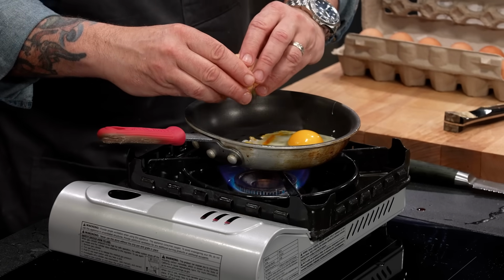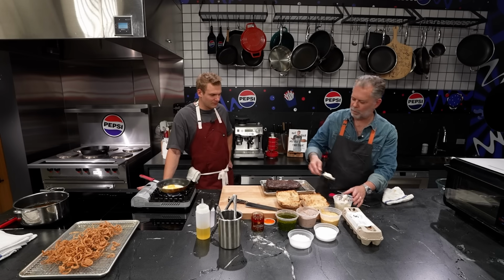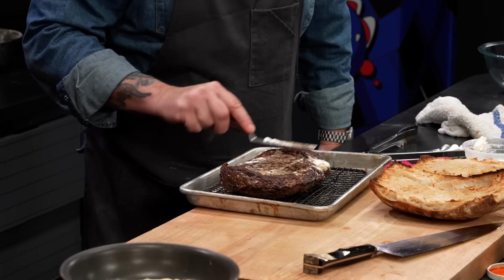A couple of Schlegel eggs. Oh yeah, beautiful. I'm going to let this rest. I'll put a little beef whip on top. Look at that. We're going to keep this pretty rare. Love it. We just have to let this chill for a minute and let all the juices settle in.